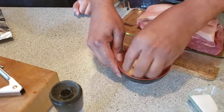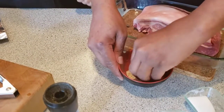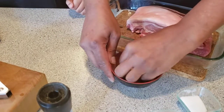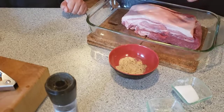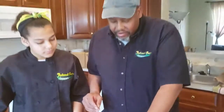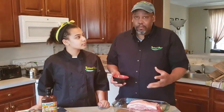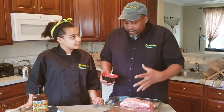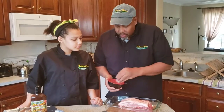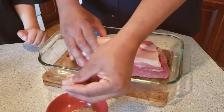Right? And what meat from the pig can you use if you don't have pork shoulder? You want to use parts of the meat that have a high fat and lean meat combination. That way, when it's cooking, it will remain moist and it will facilitate the spices and the flavor going into the meat. Okay? So now, while we're here, we're going to marinate our bad boy.